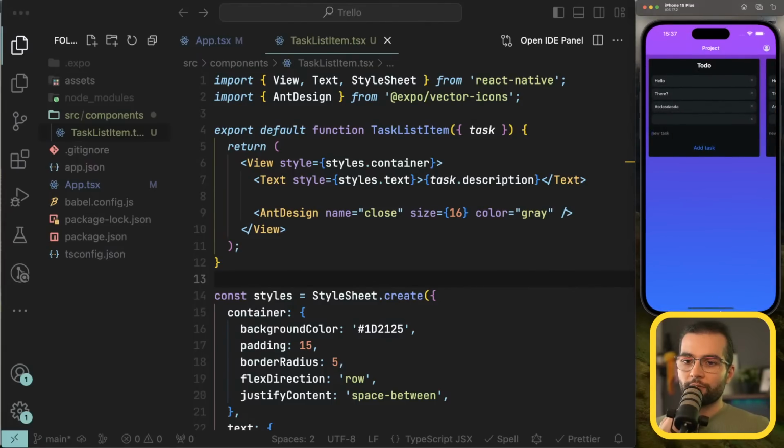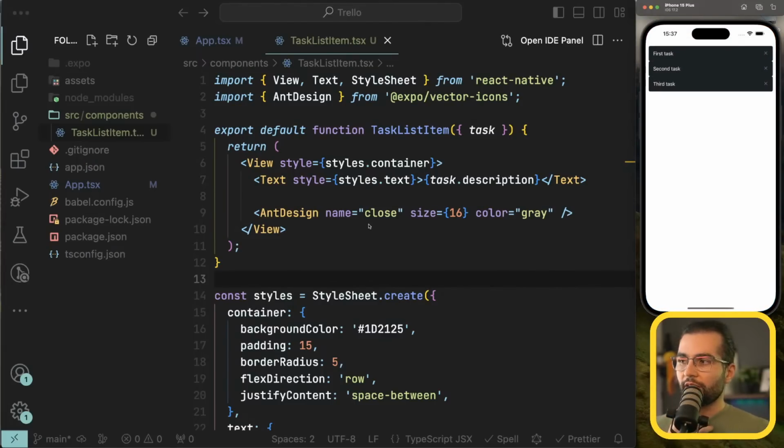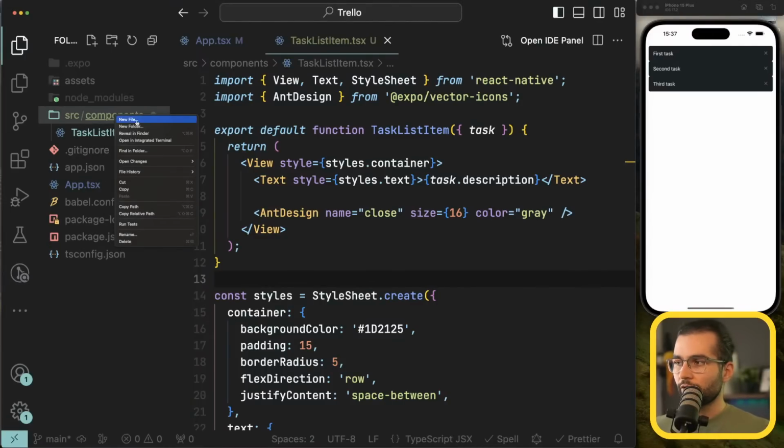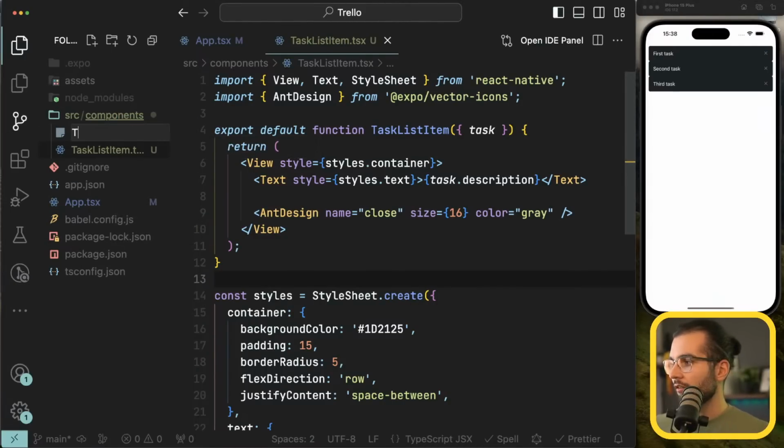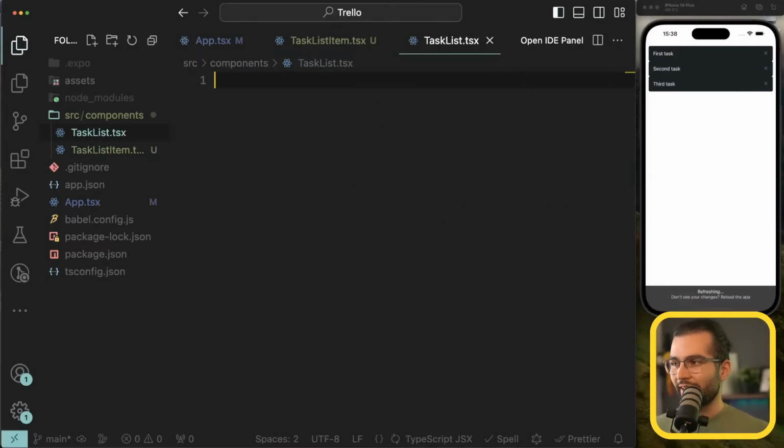So let's do that. And I'm going to implement it as a separate component. Let's do new file. The new file is going to be task list dot tsx. It's okay.